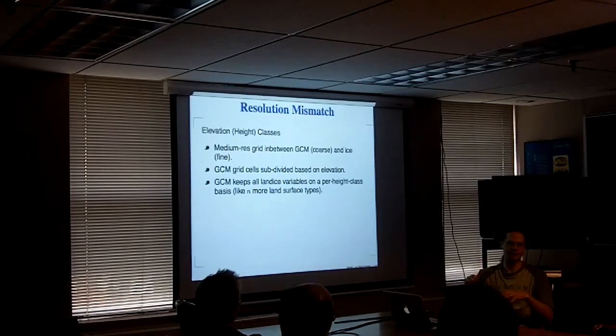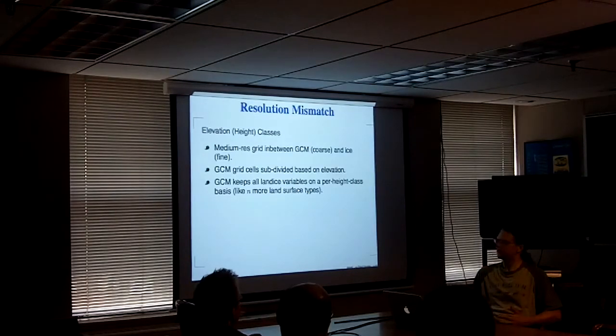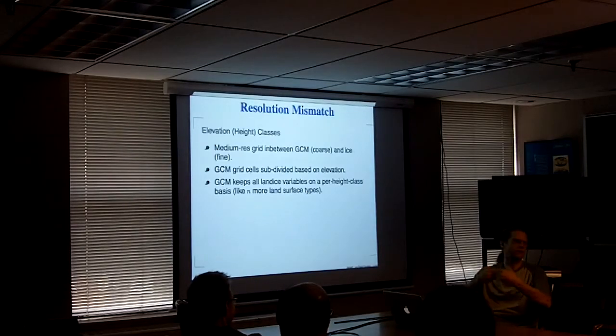We do this computation 5 or 10 times now instead of once. So that is more work than just doing it on the GCM grid, but it's a lot less work than doing it hundreds of times over if we use the ice grid. The key idea here is that different portions of the GCM grid cell at similar elevation will have similar behavior with respect to an ice model. They're at similar elevation, they should have similar temperature, they should have similar precipitation. So that's why we don't need to consider each ice grid cell individually. We group it into regions of similar elevation.